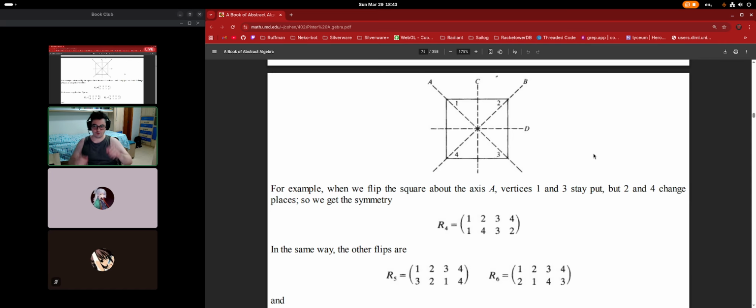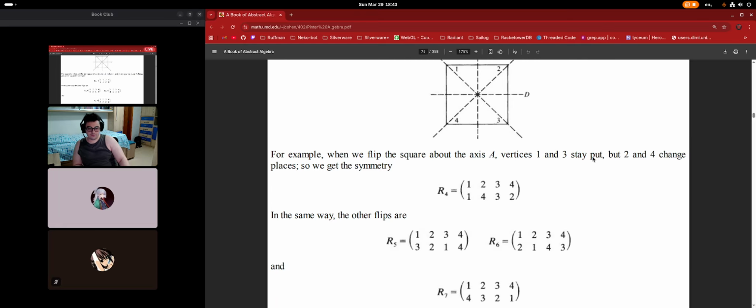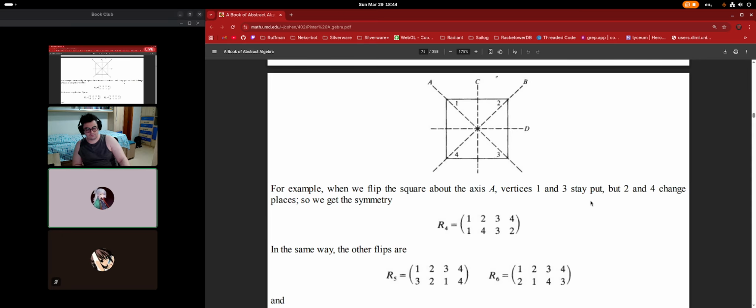I don't see it. You are doing a full 360? No. If you do two reflections, that's the same as some rotation generally. Why are you doing reflection only halfway? No, I mean, if you do two reflections in sequence, that's usually the same thing as some rotation. For instance, if you reflect vertically and then horizontally, then that's the same as rotating 180 degrees.